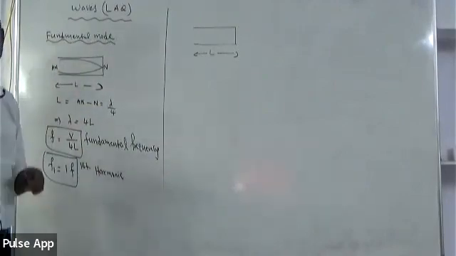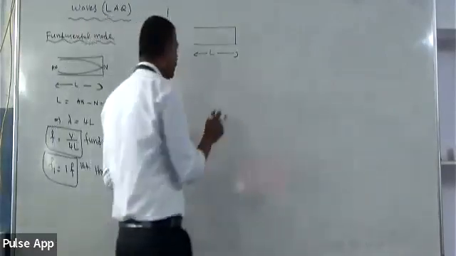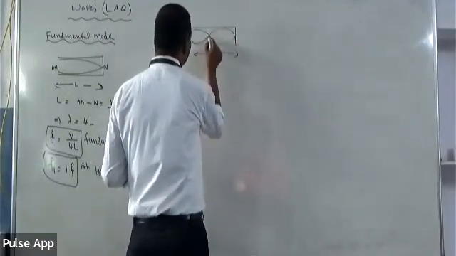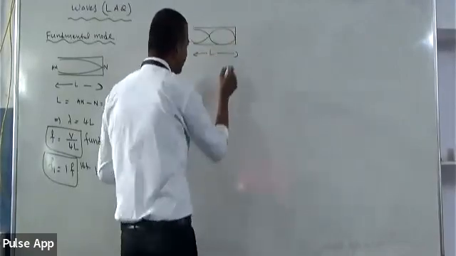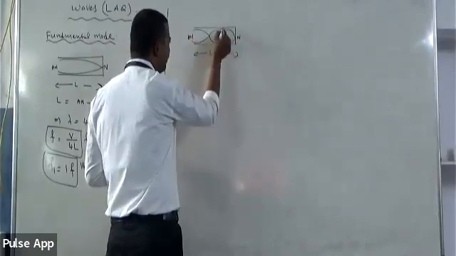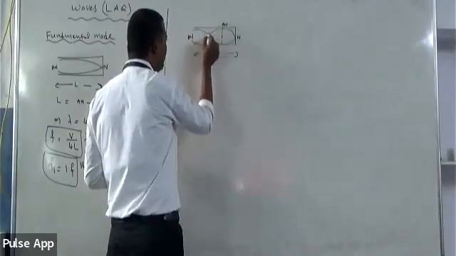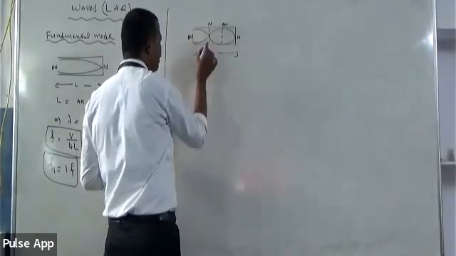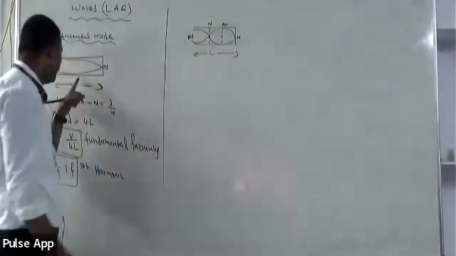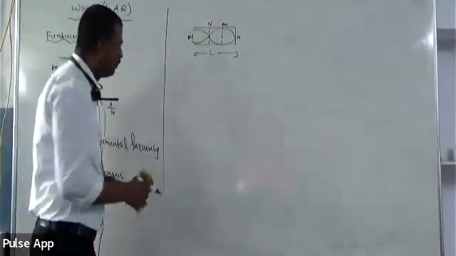Second possibility, one complete loop. That means like this. Like this it will come. That means here a node, here an antinode, that is fixed. And in between, here also one more antinode we got, and here one node we got. That is a complete loop we got. 1.5 loops we can say. Here half loop, there 1.5 loops.